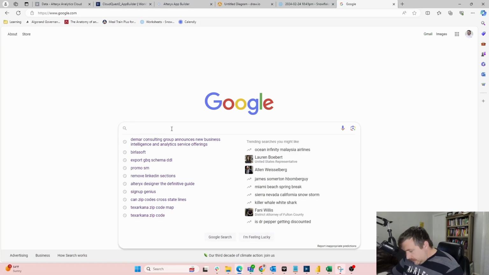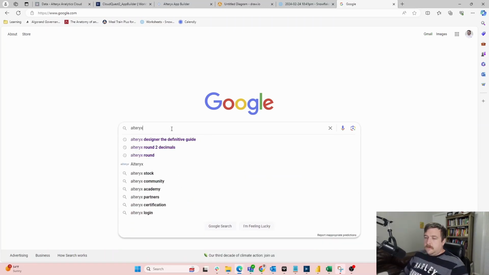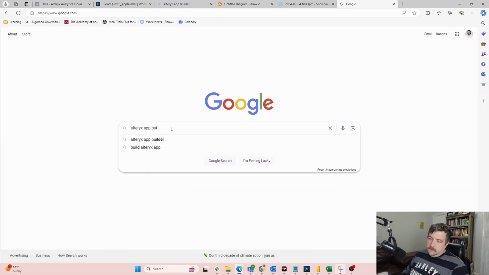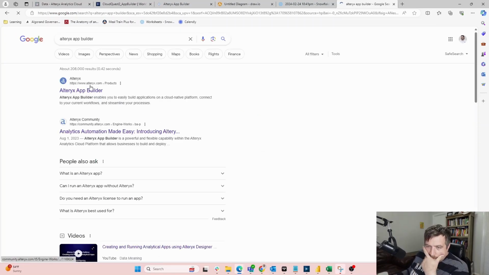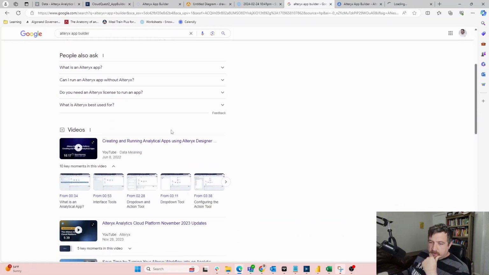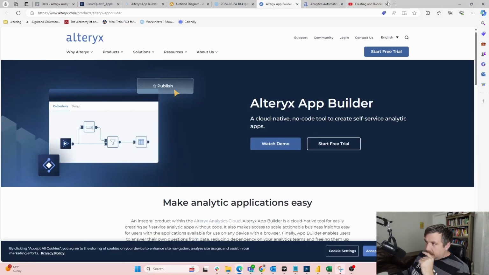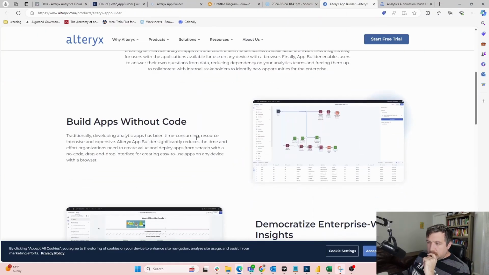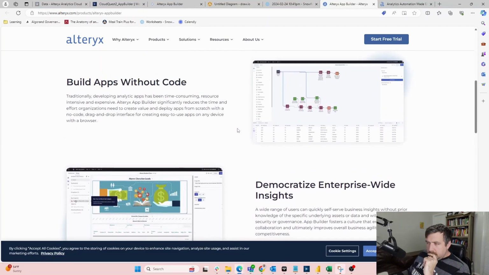Oh boy. What were we looking for? I need to look for Alteryx App Builder. Let's see if I can just look through some of this stuff. All right, App Builder. Okay, got it.